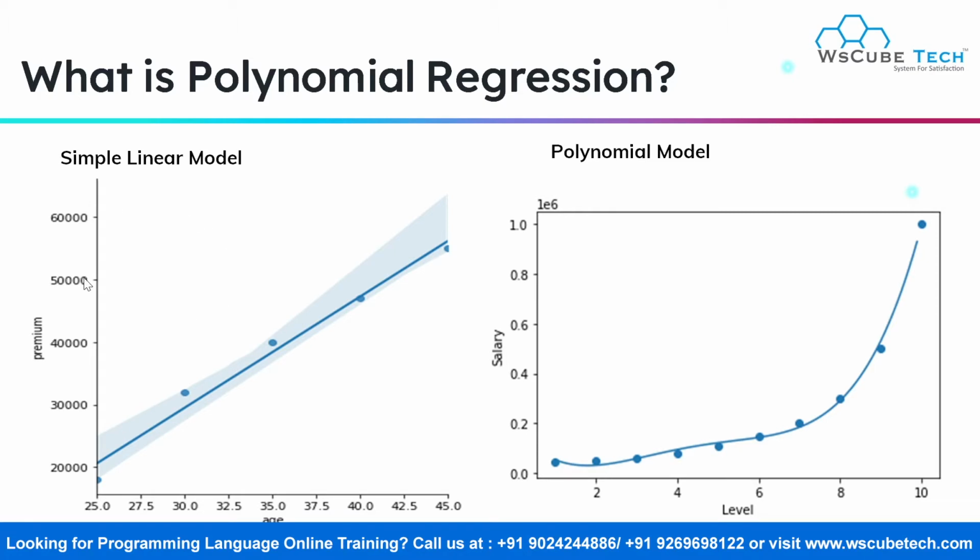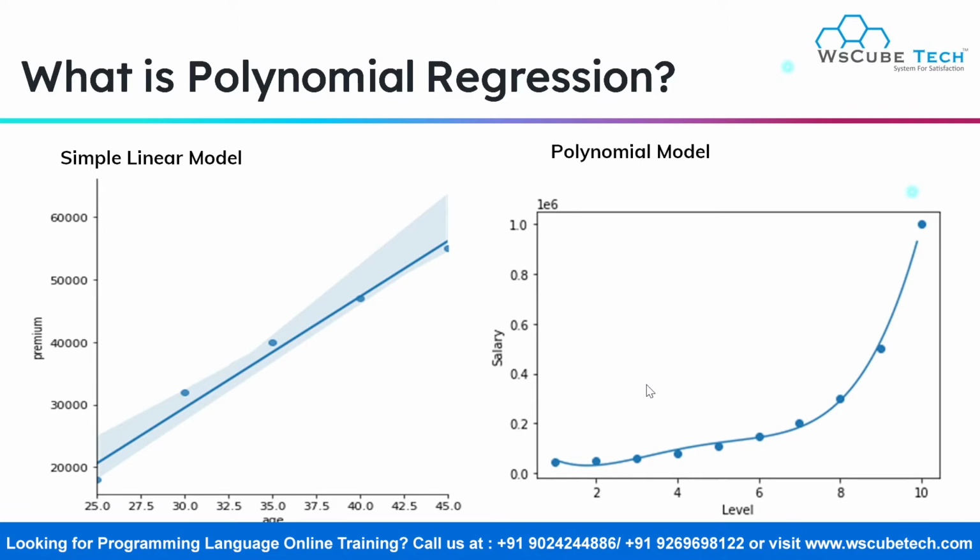In this simple linear model, as we know that the data points are in a linear fashion, if I apply linear regression over this first case, I'm going to get a good result, since the error rate would be minimum, and I'm going to get good accuracy. But say for example, if I apply the same linear regression model over this case, you can observe these data points are in a non-linear fashion.